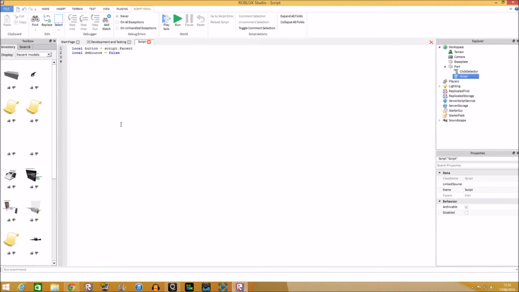So now you're gonna start your first function. So do function. It should come up as dark blue. You do onClick, and then in the middle you do click, because we're gonna click the brick. Or you can do your own function name. I'm just gonna do clickBrick. And then in the brackets we'll put click, because basically this is an onClick function. So don't forget that, otherwise it won't work.